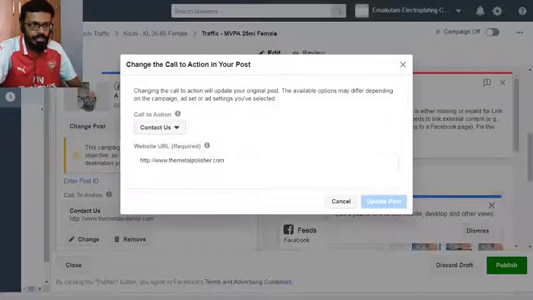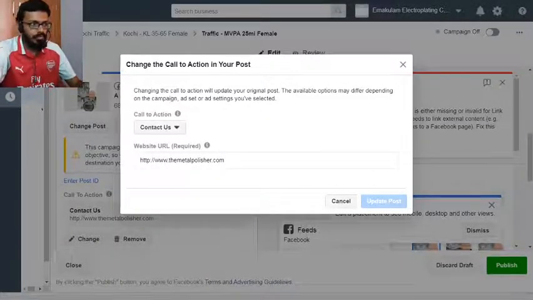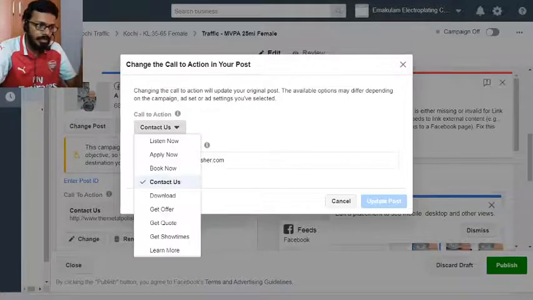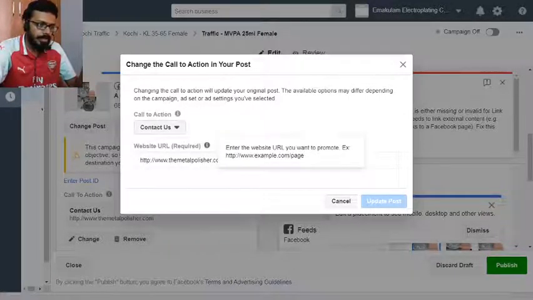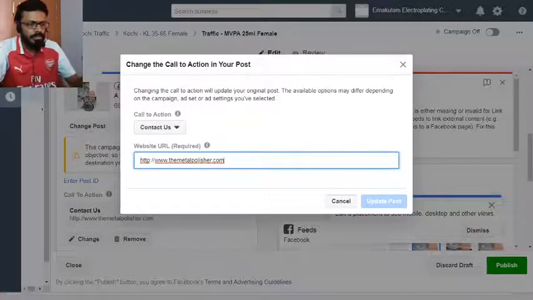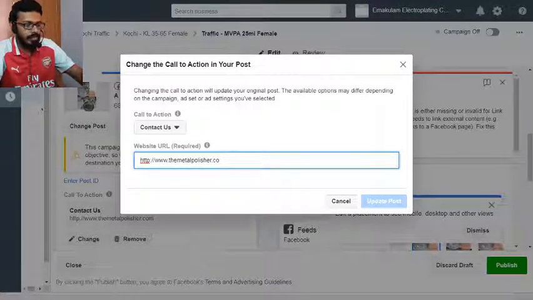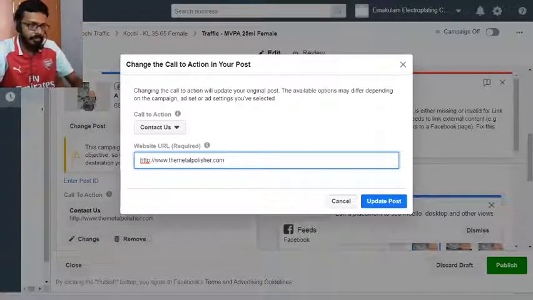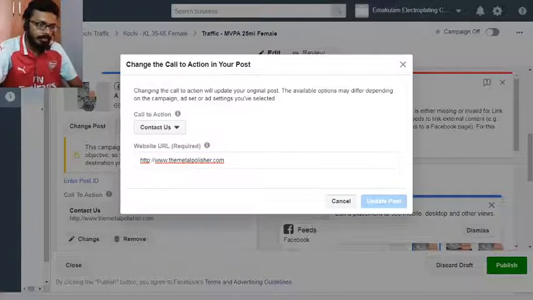Okay, so the change we had to make was, earlier it was book now, and I've just changed it to contact us. And when you change it to contact us and you enter the URL, this will take the traffic to my website, which is metalpolisher.com, and at metalpolisher.com they'll be able to get in. So that's driving the traffic to the external website.